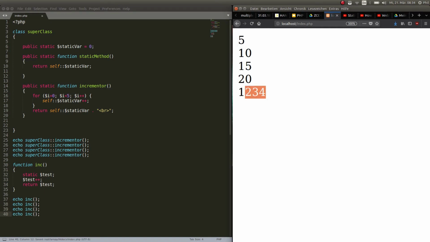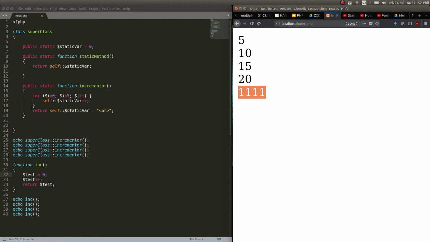You see that? So static variables keep their value in memory and we can work with this. With a normal variable, if this wasn't static, it gets set to 0, then we have 1 every time we call it.